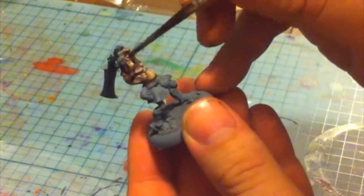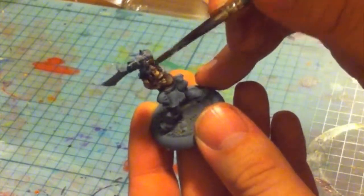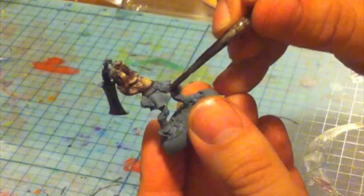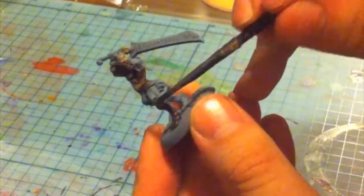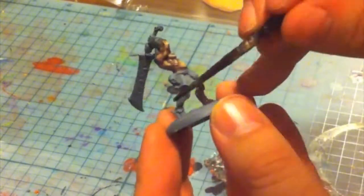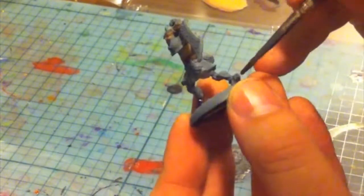The warm tones we're using in his flesh and his armor are going to complement quite well with the cooler tones we're going to achieve later on. This is something you always want to consider when you're painting miniatures, or how the colors you're using are going to relate with one another, as well as how it's going to affect the finished product.